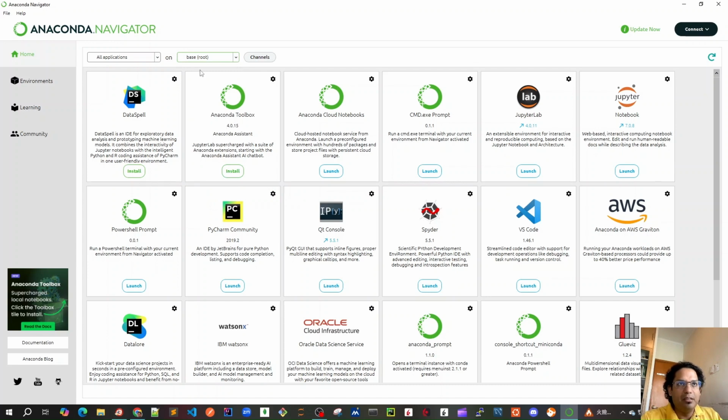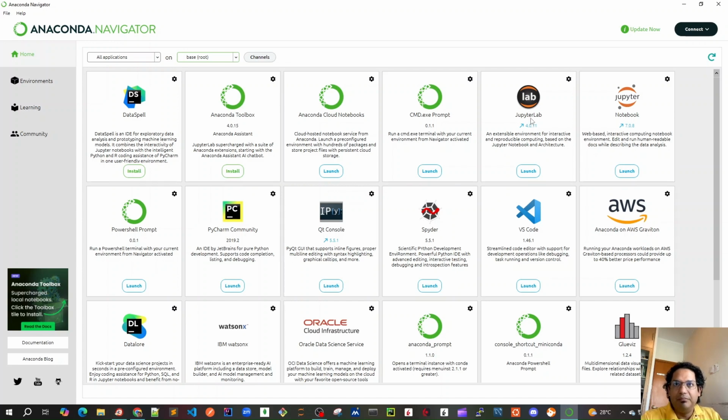Similarly, in the base environment, which is the base package virtual environment with the root packages, you can see that there are a lot of libraries and tools already installed with Anaconda. That's why it becomes huge, half a GB to 1 GB. For example, we have Jupyter Notebook that we'll be using in our tutorial series for the NumPy demo.